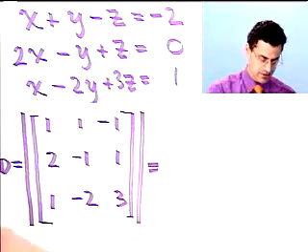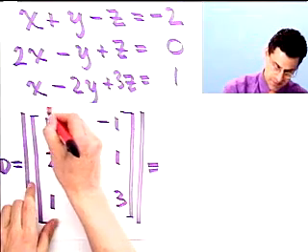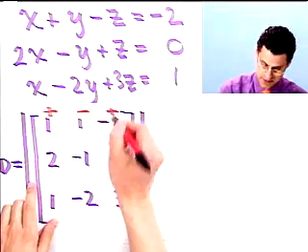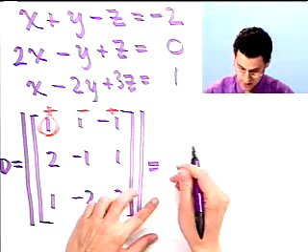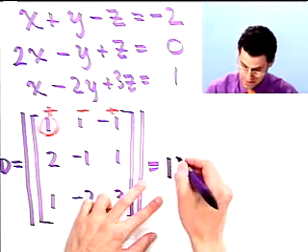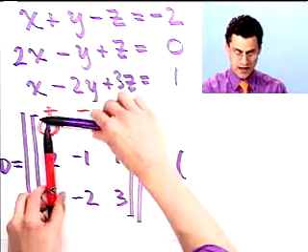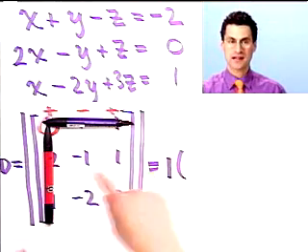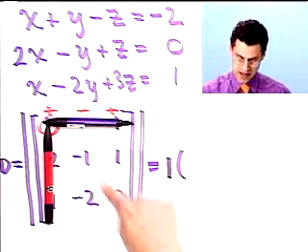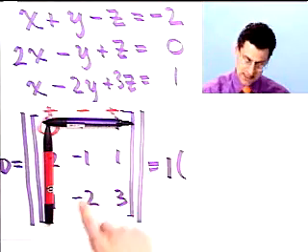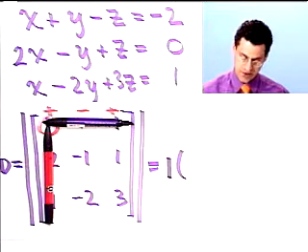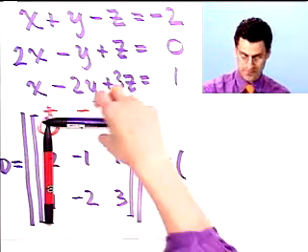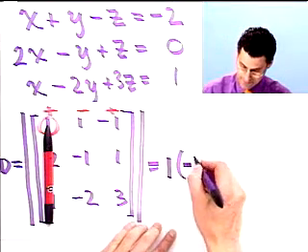So the first thing I do is take a look at this 1, and remember the signs, plus, minus, plus. So I take a look at that 1, and I write it down. So there's a 1. And I'm going to multiply it by what I get when I cross these out and take the determinant of what's left over. So that's minus 3 minus -2. So minus 3 minus -2 is minus 3 plus 2, which is just -1. So this is a -1 right in here.